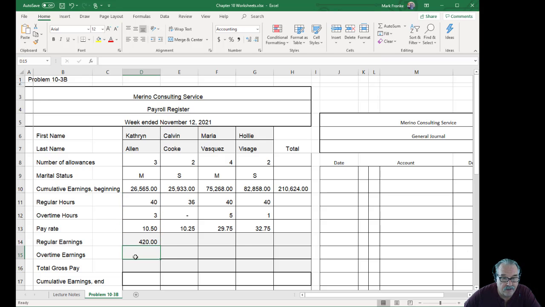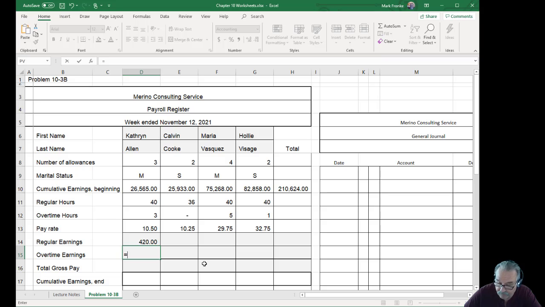Makes sense? So for Catherine Allen, and by the way, I have done this in a column form. The way it's presented in the book is in row form. It doesn't matter. It's the same information. It's just easier in Excel for me to present this in front of you if I do this in employee columns, and that way I can just go straight down. But it's the same thing if we're going across instead of down. So hopefully that won't freak you out.